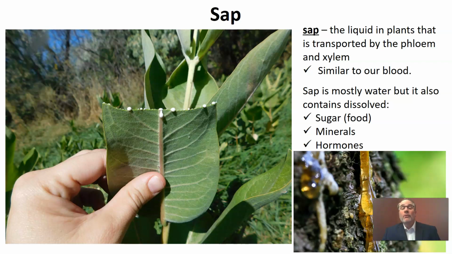They're going to move the hormones that allow them to respond to their environment, so that they know what growing season it is and what they need to be working on. Do I need to go dormant? All of those materials are going to be moved through the sap. And so sap is really plant blood, and it is used to transport materials around. It's, I guess, the medium or the liquid that those materials get moved in.